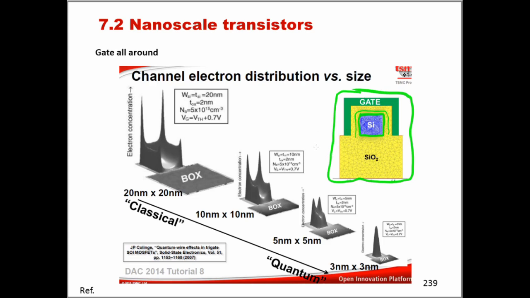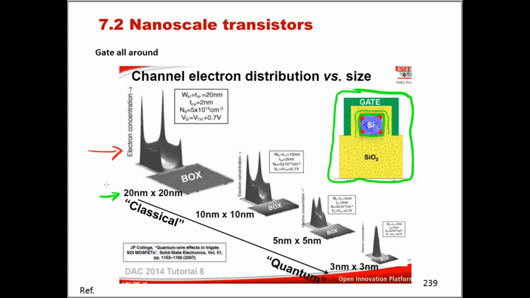When this silicon nanowire is very large, like 20 nanometers by 20 nanometers, it is still effectively quite a big nanowire. We should expect that the electrons will travel within the nanowire, but if they are still effectively classical electrons, they will tend to repel each other, and so we could expect that they travel as far as they can from each other. So they would be traveling in these corners when the transistor is on. And this is what this plot here is showing you.